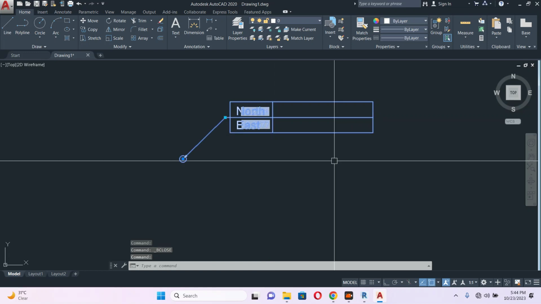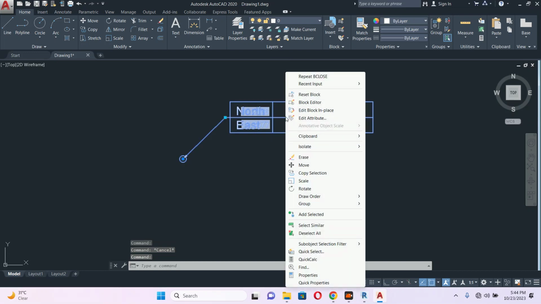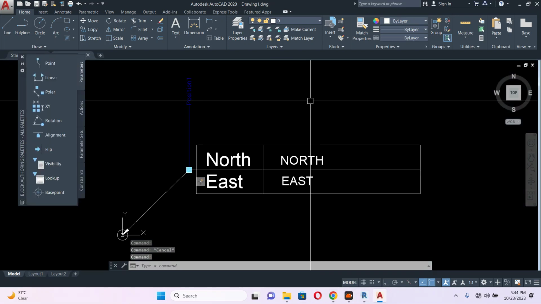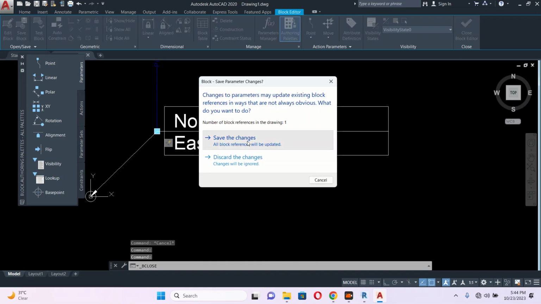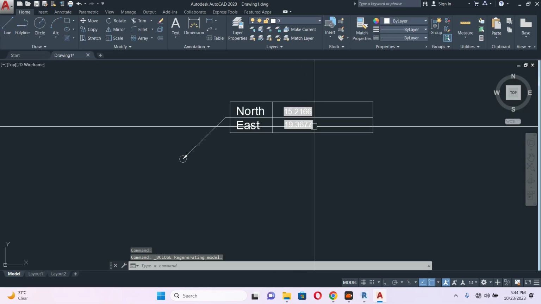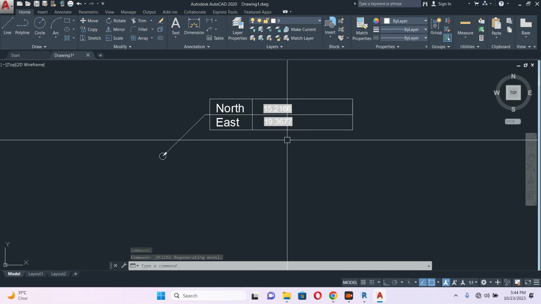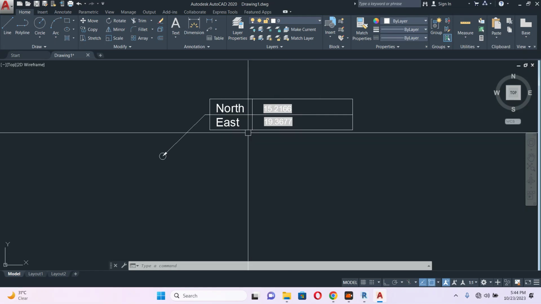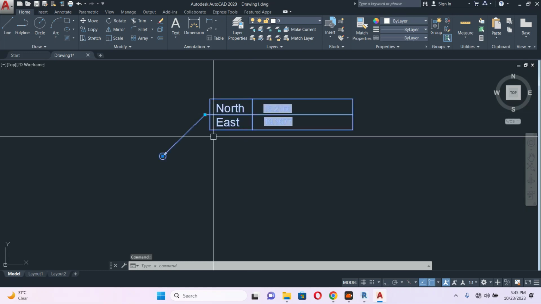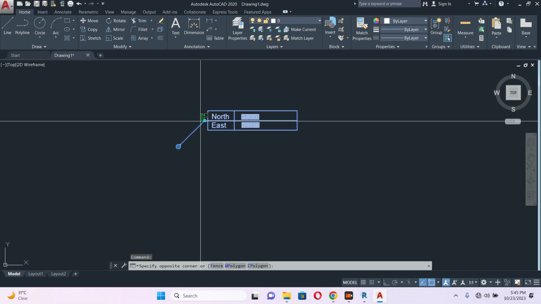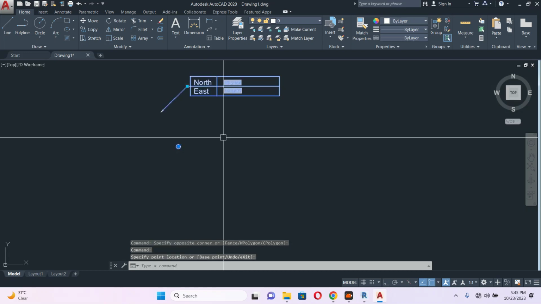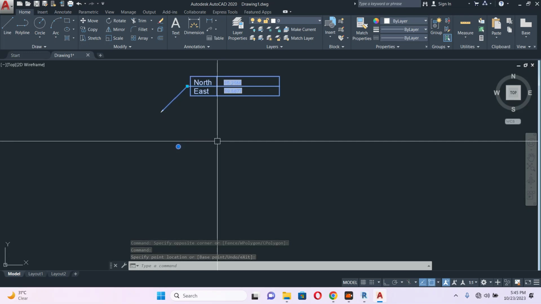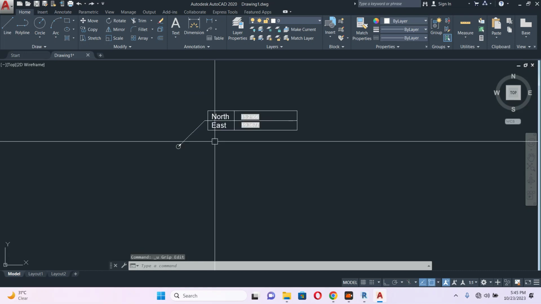Okay, there is a problem. So double click again, block editor. Actually, no problem. Save. It will come if you refresh, or I didn't do anything, just open and reclose. So click this one, you can move from here. See, wherever you want, you can move. Okay, it's moving the entire point, so it's a mistake.